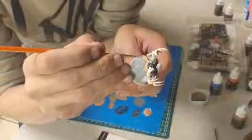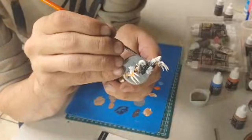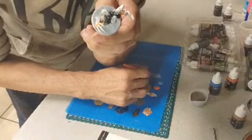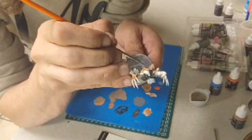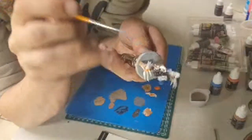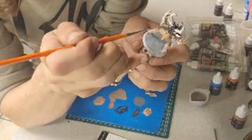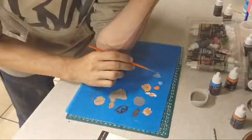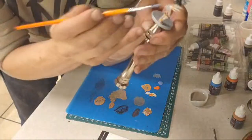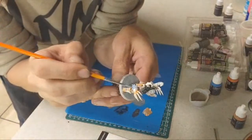Mind you, this is not easy, okay? I know a lot of it, you guys have not been able to see that I've been holding it in a weird position and things. So I apologize. We want these flockings on this feather set right here.